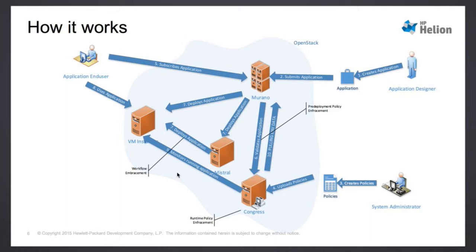So Congress is gathering data from Murano and from the other services in the cloud, and rules which are put into this system can trigger execution of actions to start either manual or automatic remediation. So this is the complete workflow that we implemented. You can see that there are three places where our three delivered use cases are employed.